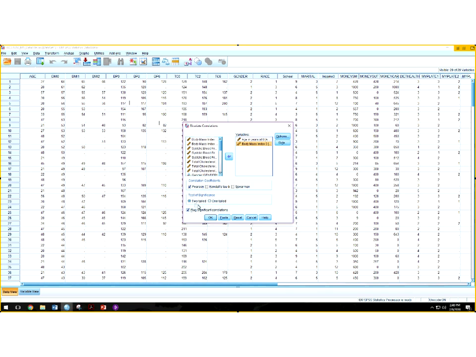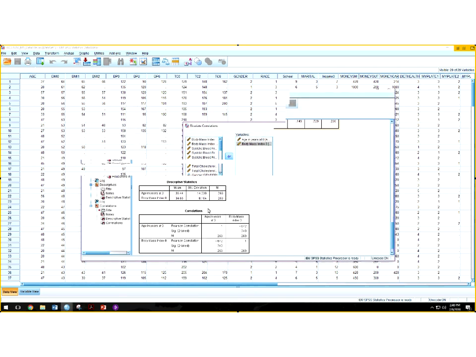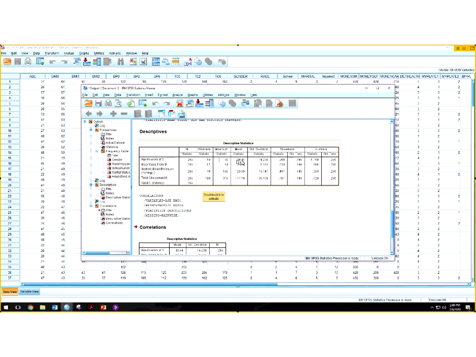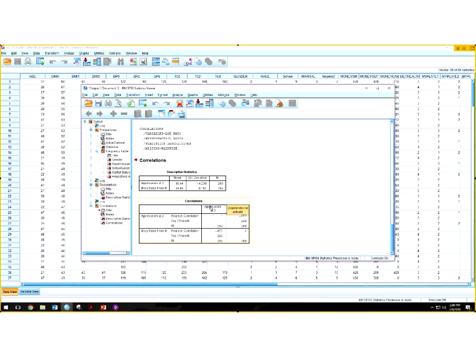And I want it to be two-tailed because I don't have a hypothesis that either one of these is going to do anything. It is helpful to go in and get your means and standard deviations, so I'm going to continue there. I don't care about the style. I just want it the way that it comes out in the output. So now I'm going to hit OK, and it gives me my descriptive statistics. So if my age in years, the mean is 36.44, I should come back up here, and it should be the exact same information. But correlations is what I'm really interested in.